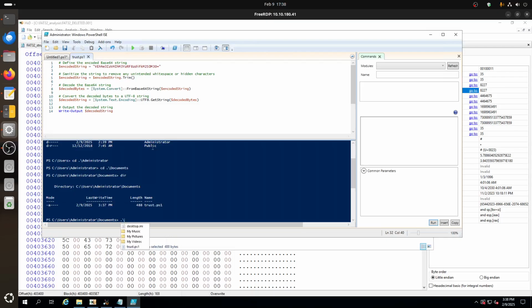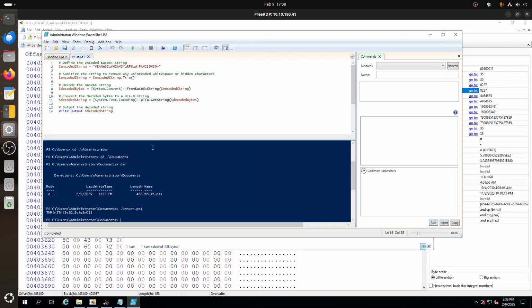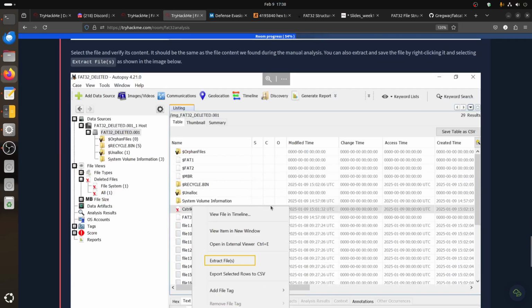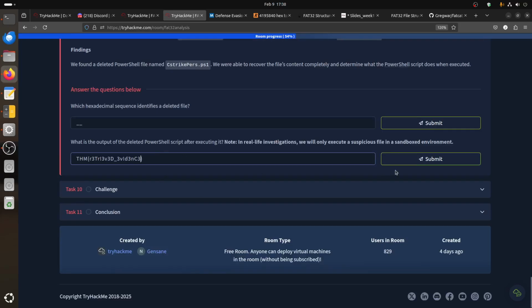Dot trust. Oh, if we run it now, we get our flag. Okay, let's copy. Let's copy this flag first before we get sleepy.